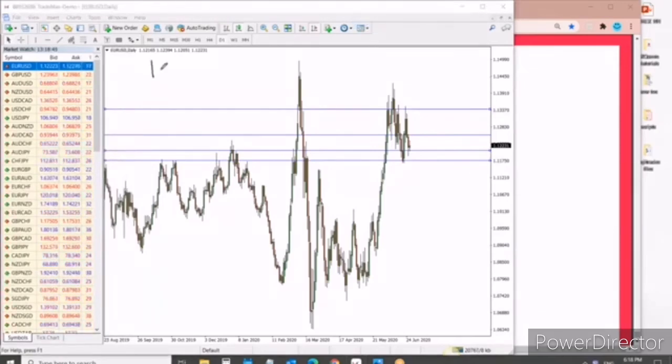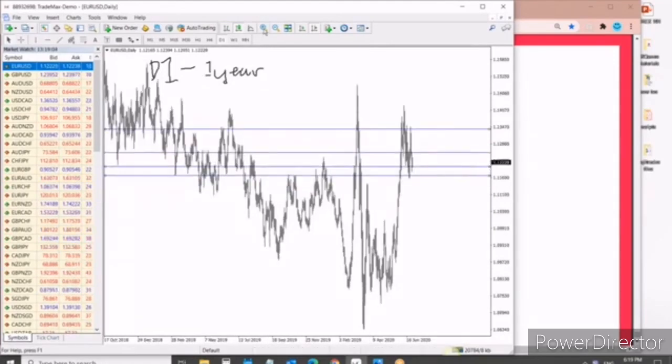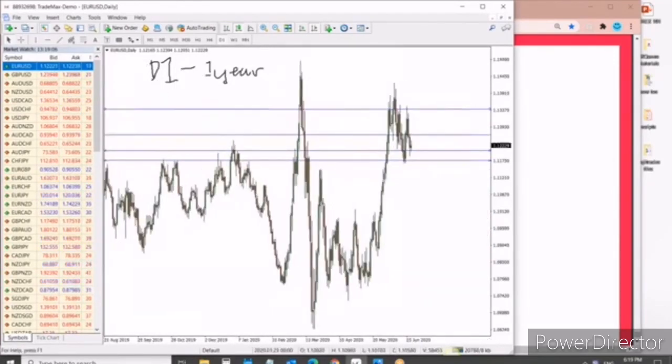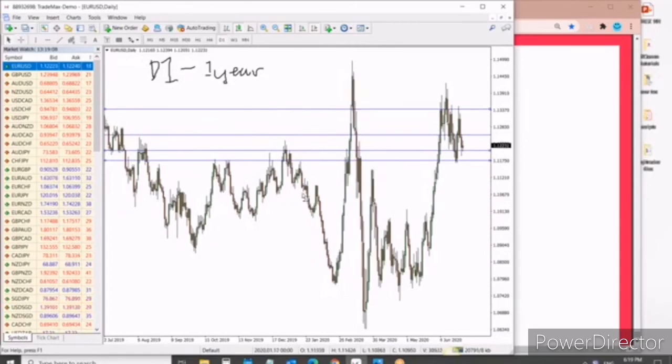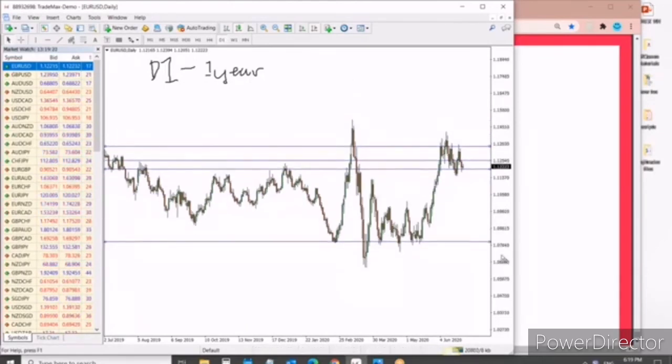So, first, D1. Pagkatapos ng D1, zoom nyo siya sa 1 year. Okay, so 1 year tayo. So this is already 1 year, or pwede pa yata siya. Hindi, masyadong OA na to. July 2019, yan, pwede na yan. July 2019, tapos ngayong date, June. So pwede na to. So ayusin na natin yung horizontal kasi nagulo eh.